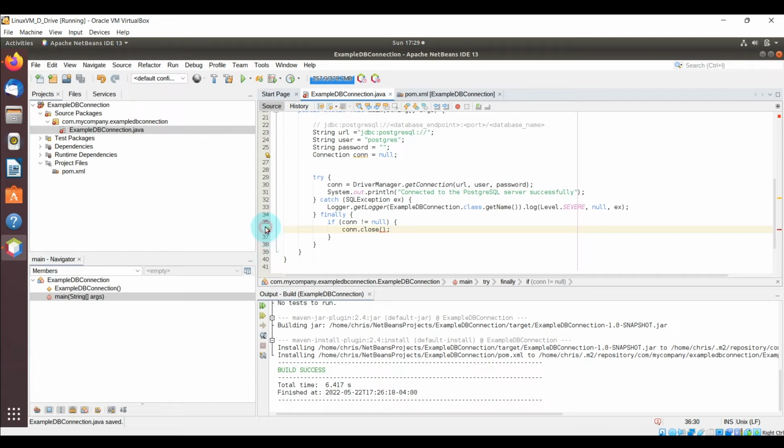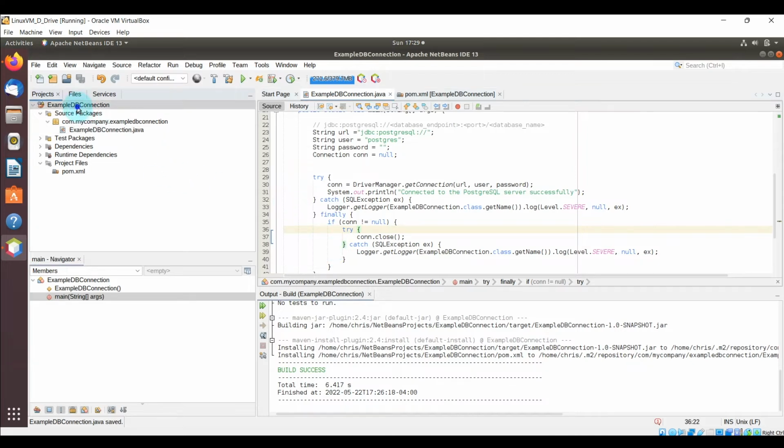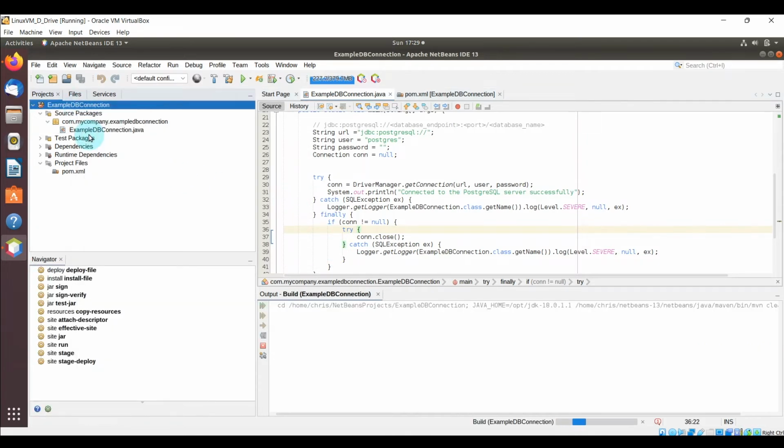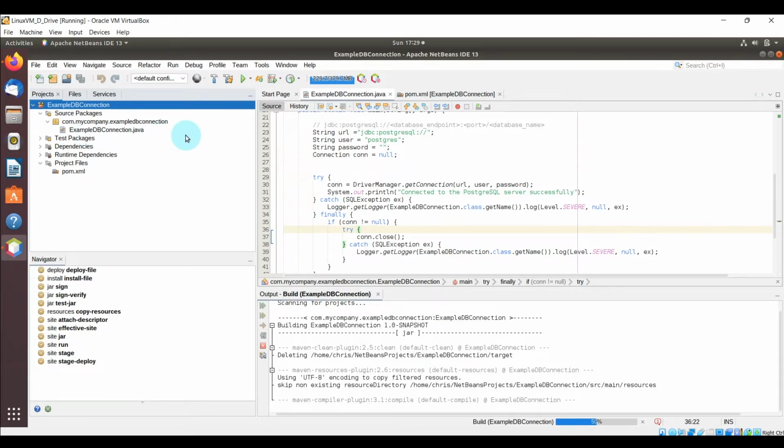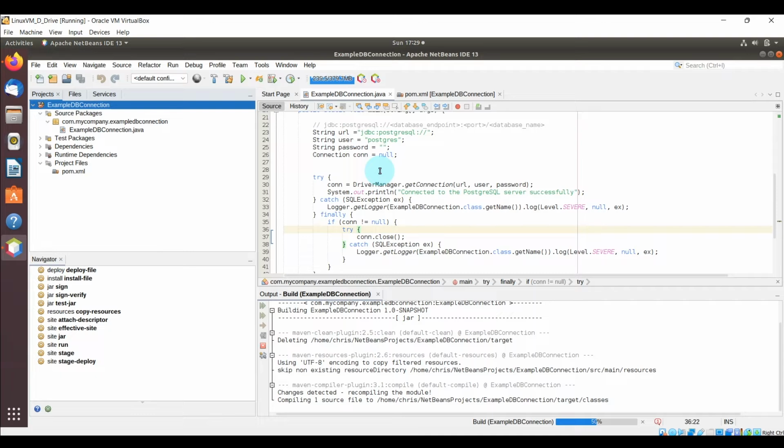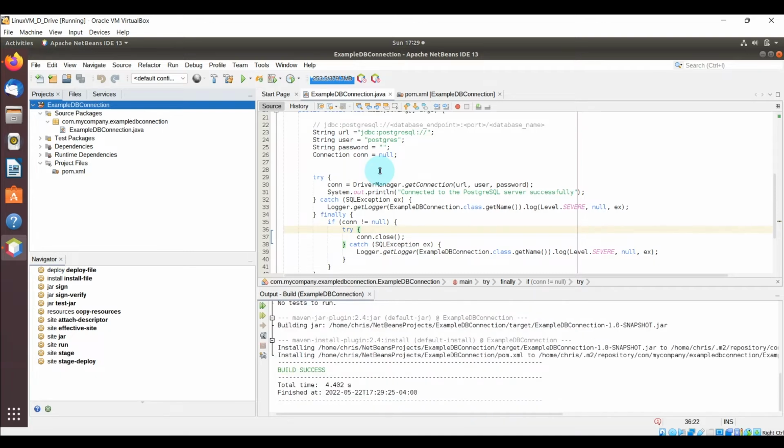When we call the close method, we are being forced to wrap this within a try catch, and things look good. So let's go ahead and compile, do a clean and build, and you can see it's successful, and we should be able to run this pretty soon.